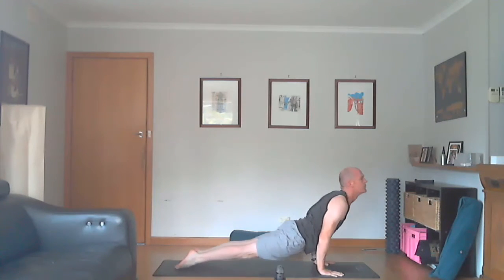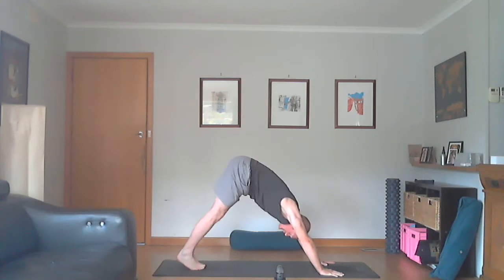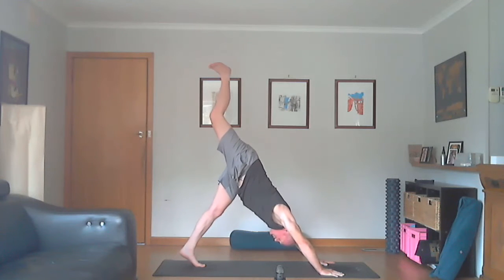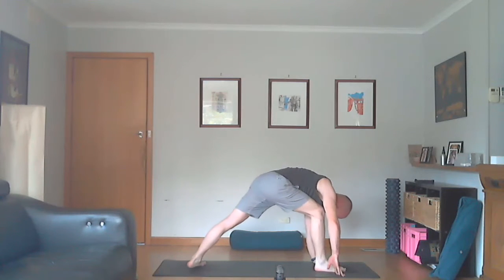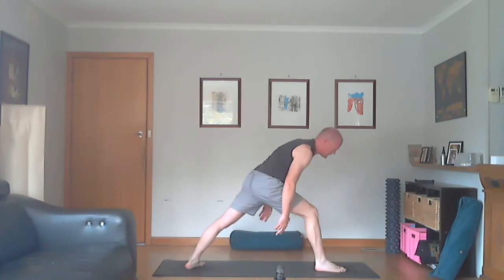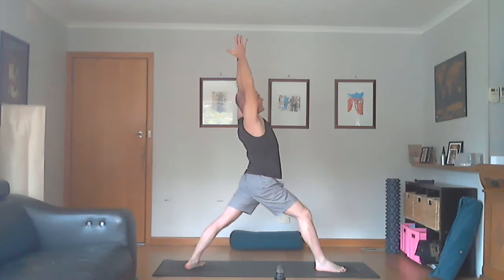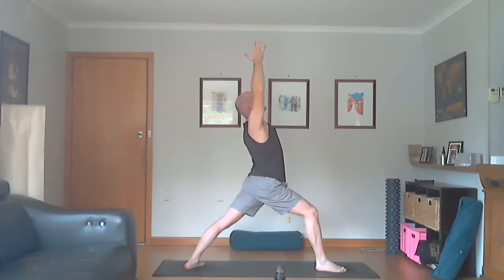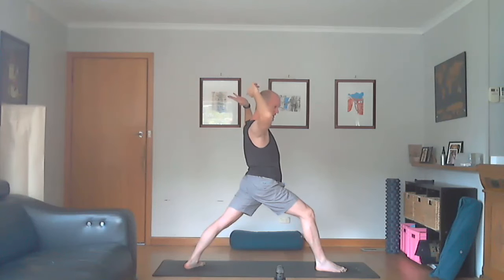Shoulders back. Adho Mukha Svanasana, down dog, hips high, thighs back. Beautiful, big inhale, right foot high. Warrior one, exhale, right foot through, back heel down. Inhale, lift the chest, reach up, palms touch. Exhale, bend the right knee, back heel down. Nice, you guys. So again, look up, stretch up, inhale. Elbows, shoulder height. Nice, you guys.